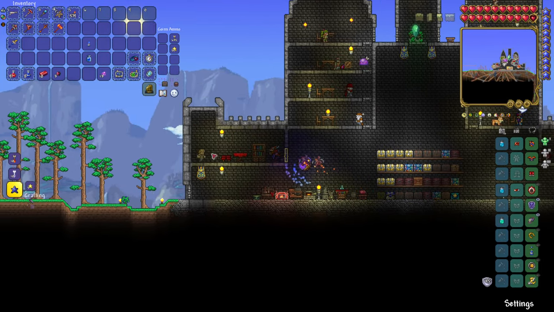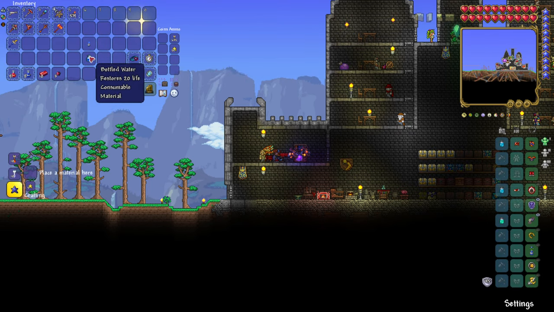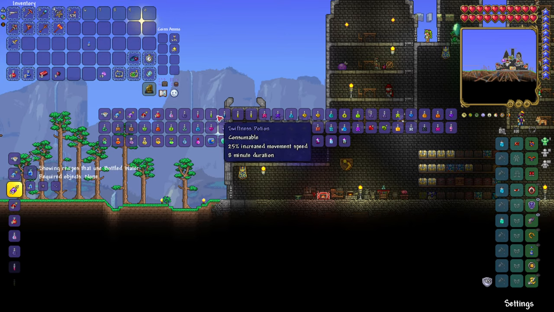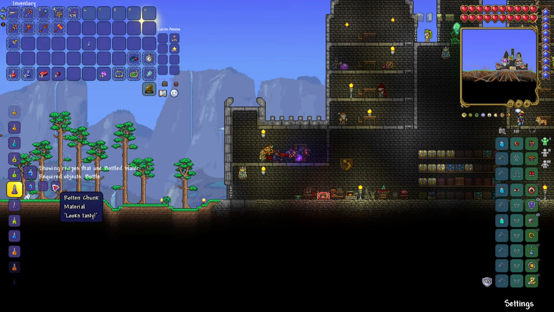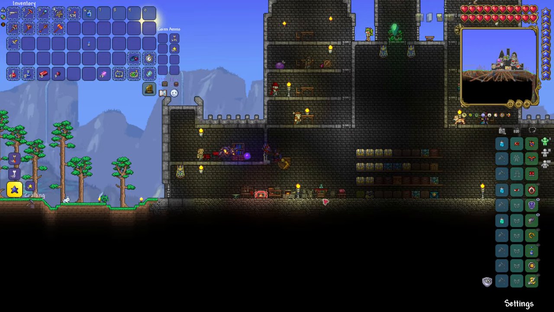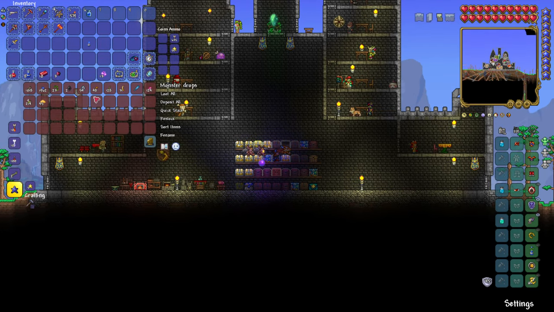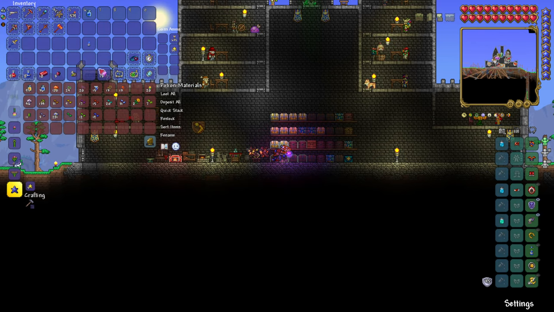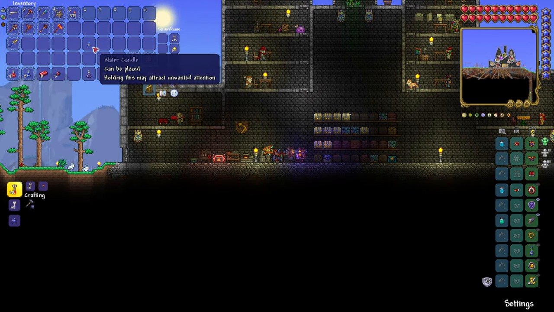Let's consult the guide. Happiness. Oh wait, no. I want crafting, not happiness. No idea what the battle potion looks like. Oh, there it is. Deathweed, Rotten Chunk, or Deathweed and a Vertebrae thing if you're on Crimson. Monster, get one rotten chunk, then also deathweed. Okay.